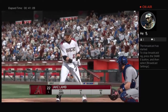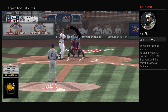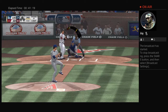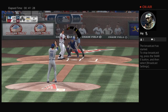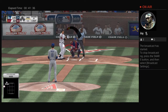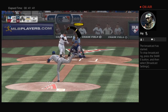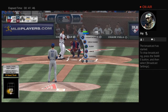Into the box now, Jake Lamb. And he's looking to get it going. Off to a bit of a slow start this year. First pitch of the at-bat on its way. Takes a knee-high fastball. 1 out, nobody on. And a slider just about gets away from him there as it runs in a bit too close for comfort. Now a swing and a ground ball, but this will get foul. It's a ball and 2 strikes.